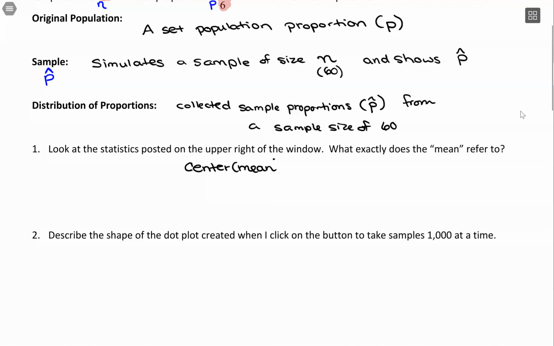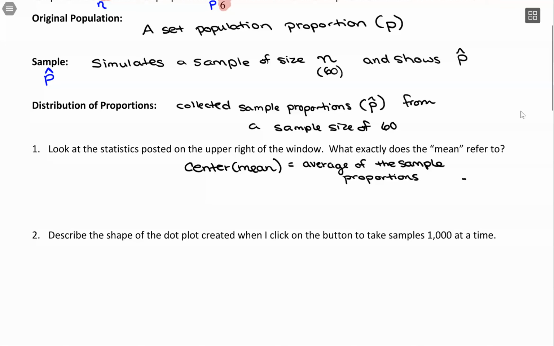So it's the average of all of those dots. So what we're going to call this is the average of the sample proportions. Now, if we think of doing this in an abstract way, infinitely many times, this mean that we get out is actually a population mean.